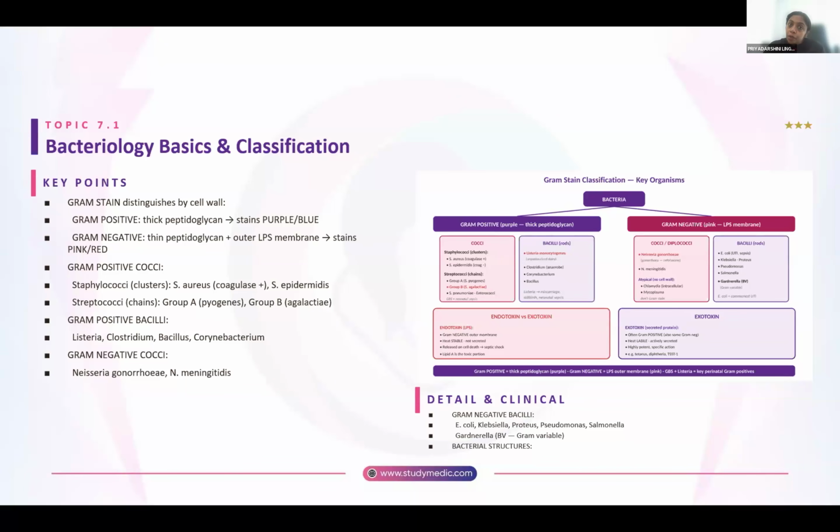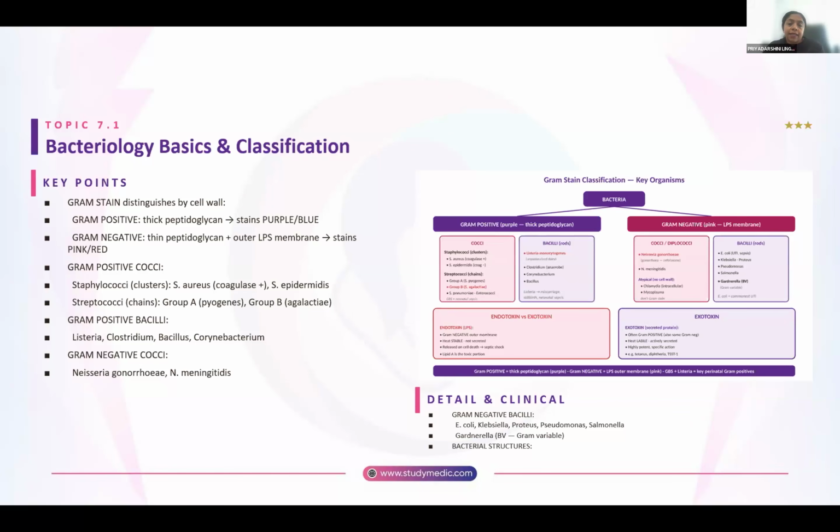Now coming to streptococci. Streptococci is an important one. This appears in chains. The most common examples here is your group A streptococcus or Streptococcus pyogenes, which is commonly seen in necrotizing fasciitis, post-op wound infections. And we have our group B streptococcus, which is Streptococcus agalactiae. And this is the one that we test in the vagina for all pregnant women in later part of pregnancy. So this is the importance that you have to remember here.